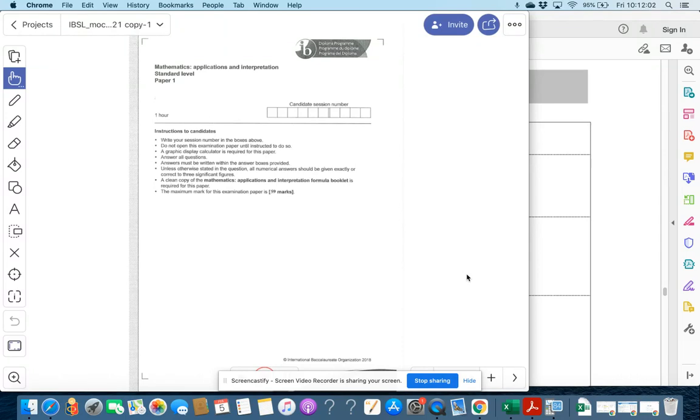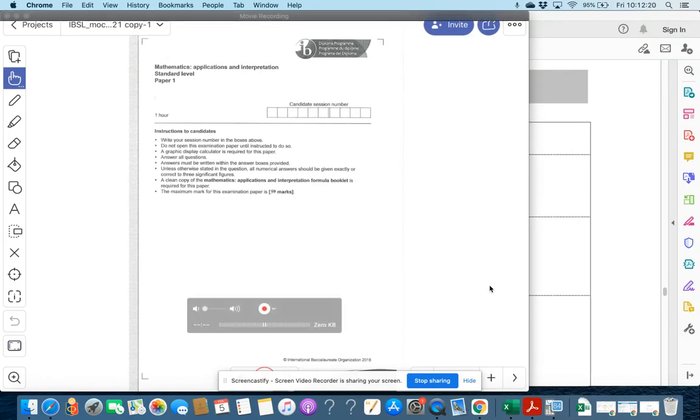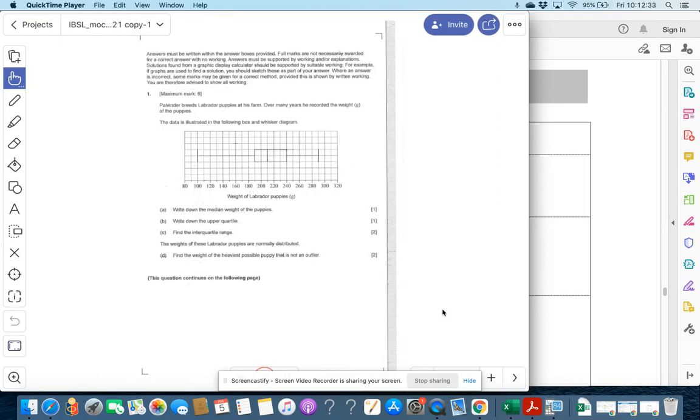You've never had an exam in IBSL AI before, so we're using a sample paper for the mock, and if necessary, we can go to old SL exams or studies exams. Okay, so getting right into it here. We want to be able to use the formula booklet and our knowledge to make progress in this exam.